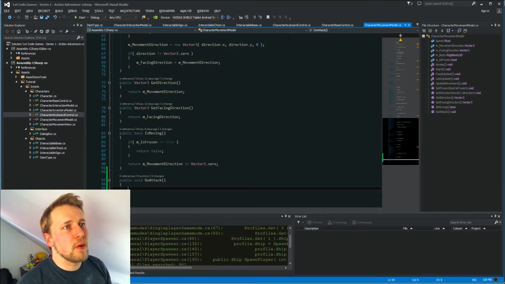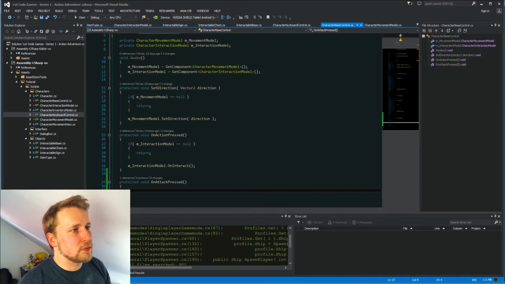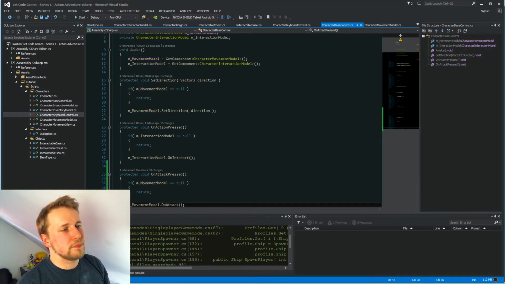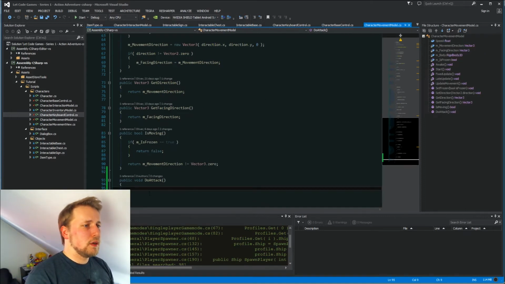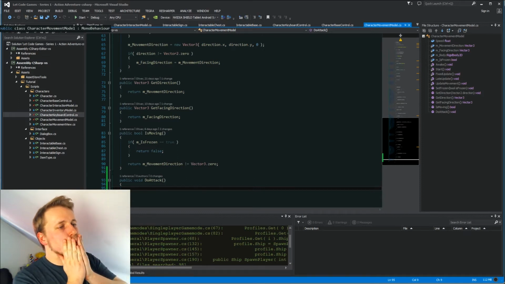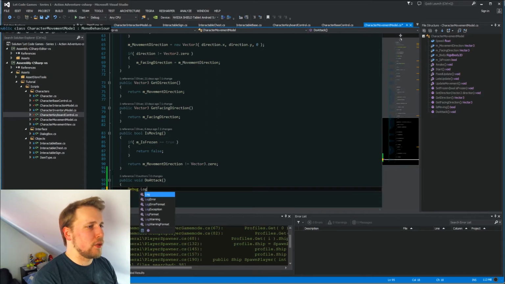All right, so from our base control, we have to check if we have the movement model, and if we do, we basically call DoAttack. Let's just check if we set up everything correctly.